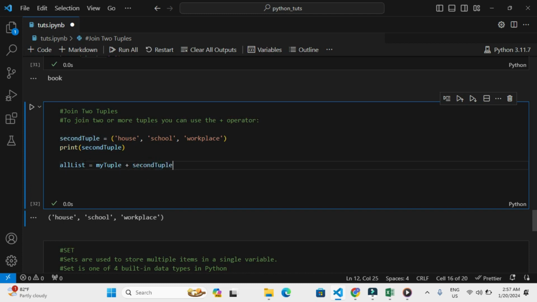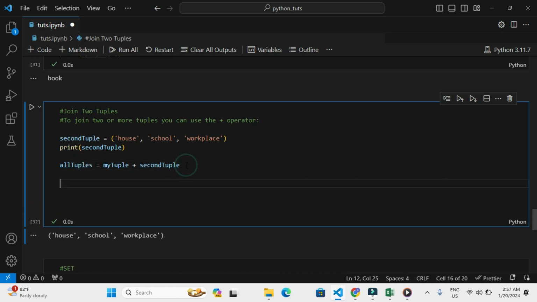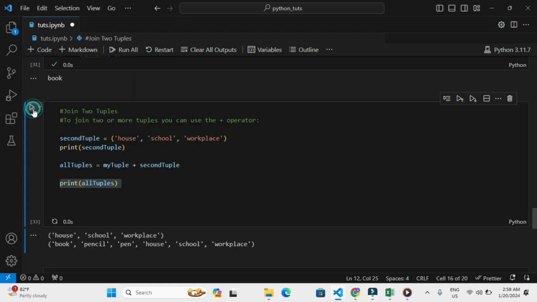So now to combine all my tuples, I will just do this using the plus operator. So I'll print this, and this will give me a combination of all the tuples.